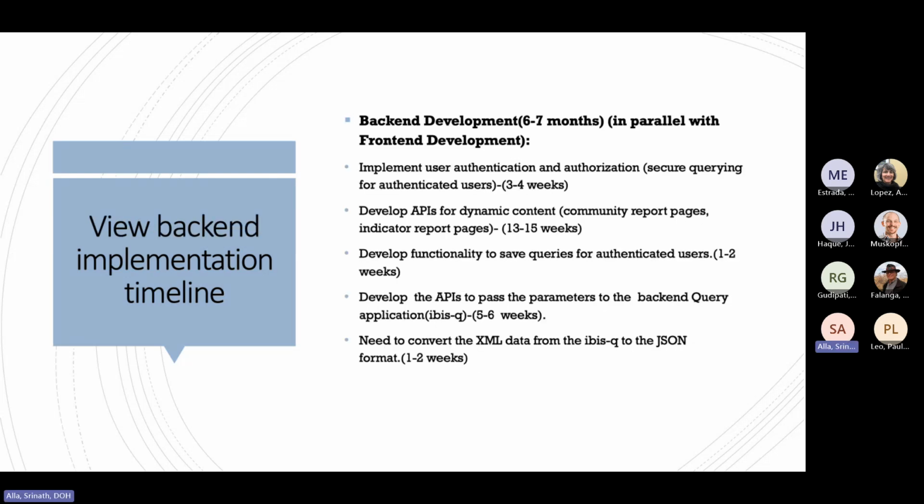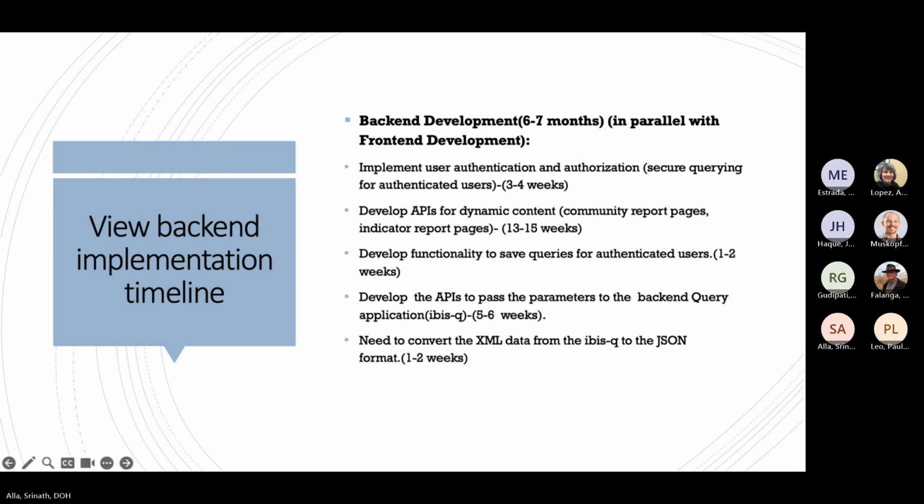And coming to the view application backend, I would say we can go with a unified backend. We will have two front end applications, but both can call the same backend application, because they will be interacting with the same database, and most of the utility classes and the model layer will be similar. Both applications have similar functionality: the same community report pages, and both have the indicator report pages.